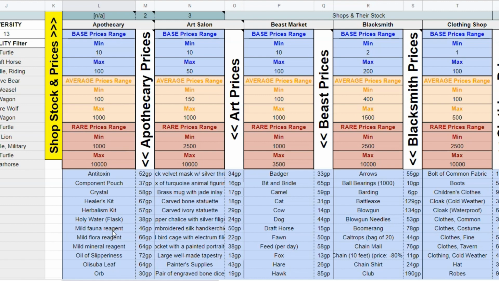Now let's talk about prices. We noticed that these prices are randomly generating, but where do those come from? And they come from these areas right here. You probably already figured this out. These are min-max tables that create the price of the given item based upon its quality range.